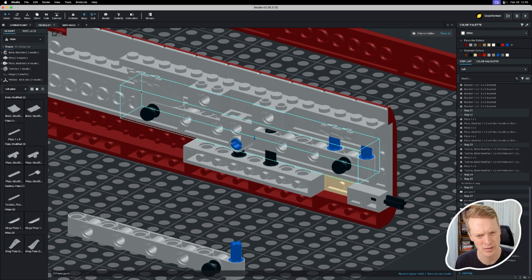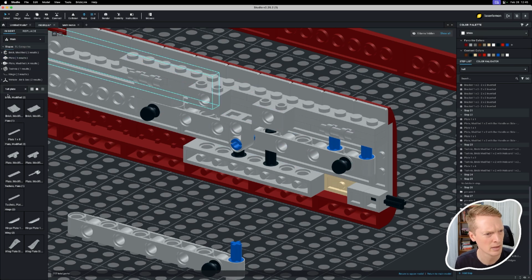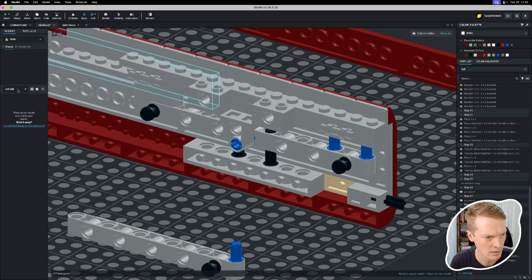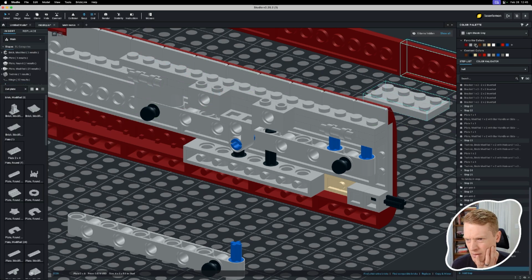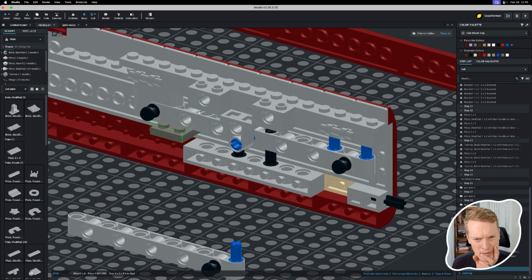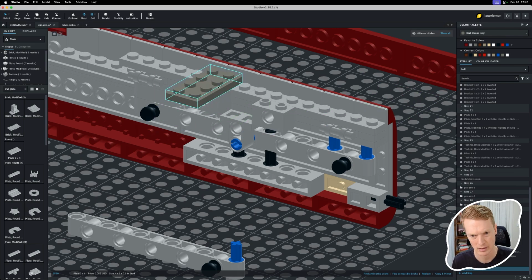I believe there'll be one more layer that supports the spar deck here.